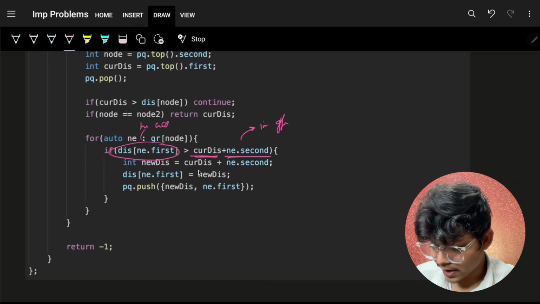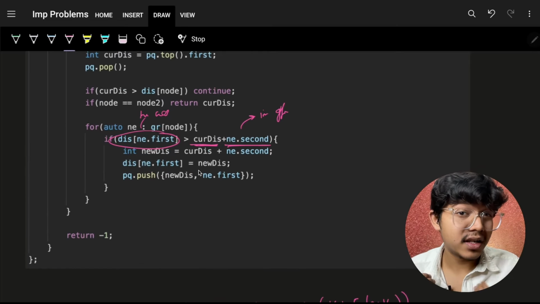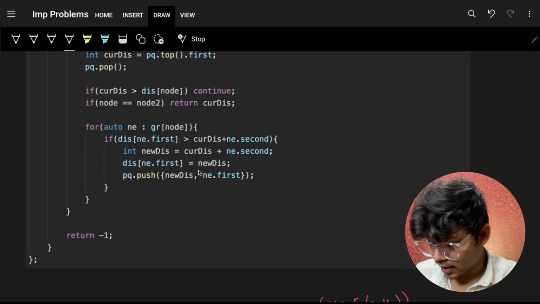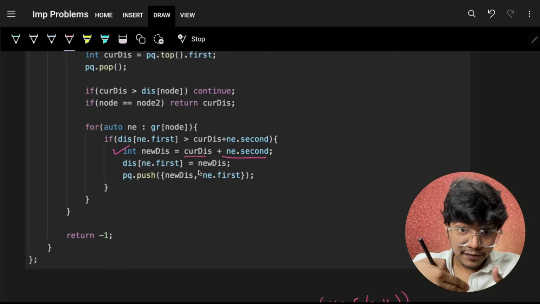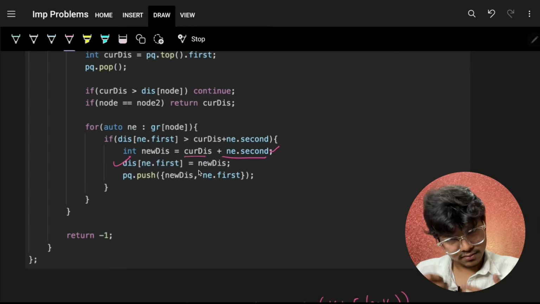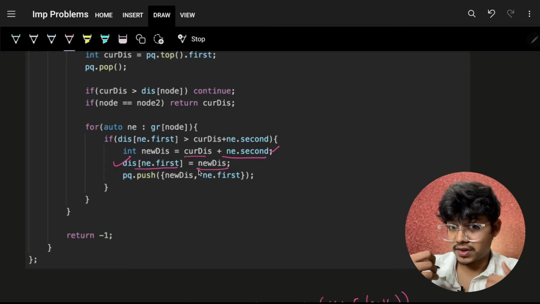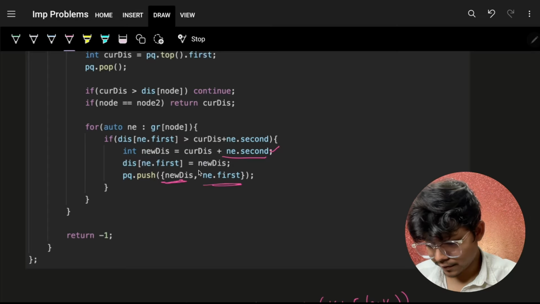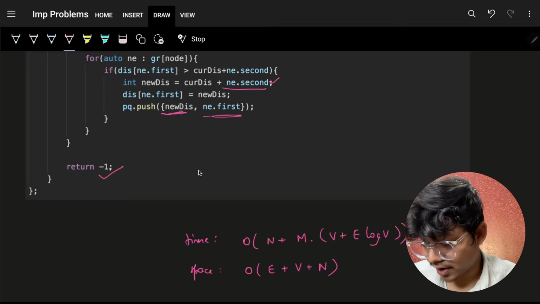So my offer is this. He will accept only when he has a more distance than me. If he had a less distance than me, then he would not even have listened to me, right? So that's the reason. He had more distance than me, so he listened to my offer. Now my offer was the new distance, which was actually current distance plus the edge cost between me, the node, and the neighbor. So that is this cost, and then I'll simply update my neighbor's distance to the new distance which I am offering to him, and then simply push the new distance and the new neighbor node. Ultimately, if in whatsoever case it could not reach this, it will simply return a -1.